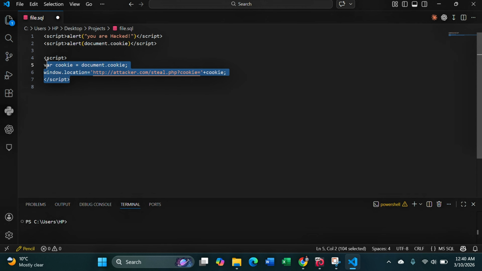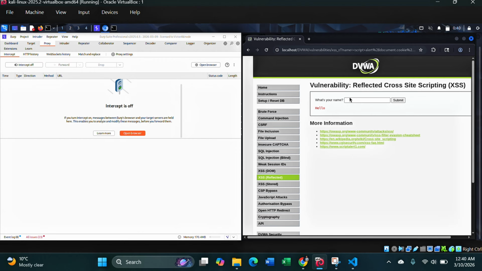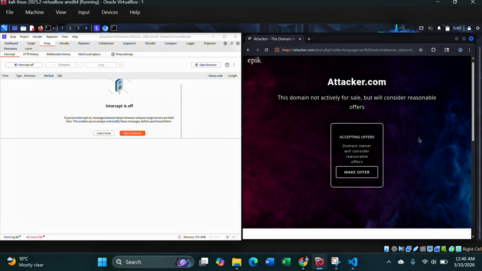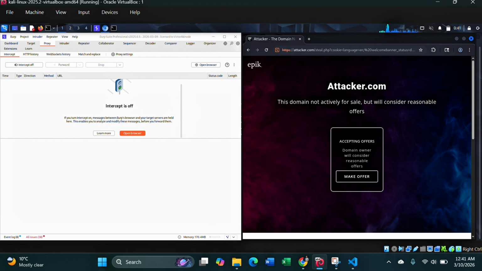We can try this, but because the endpoint is a dummy one, we've not built an endpoint to do all of this, right? It may not work, but this is just how they do it. We can still copy this and then bring it inside our DVWA and try to paste it. You can see that the attacker.com domain name is not a valid one yet, because it is not being used by anybody. What we can do next is to try to deface the page.